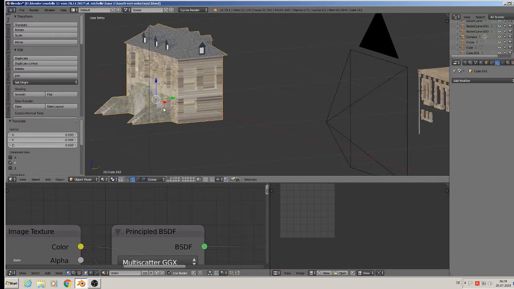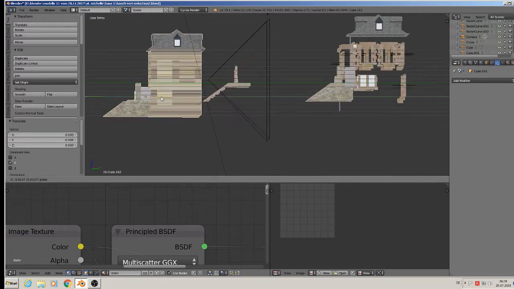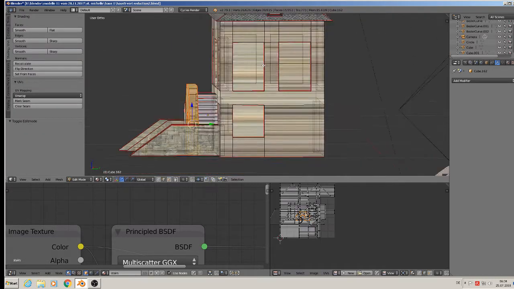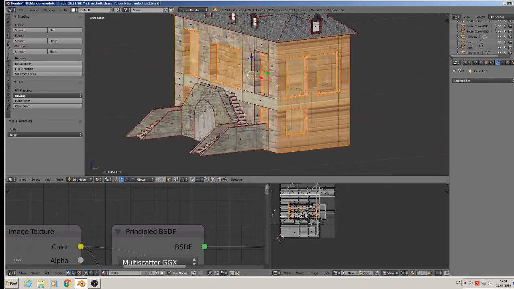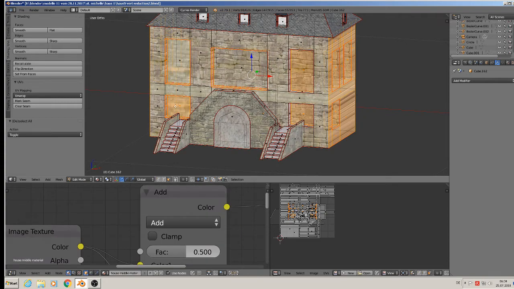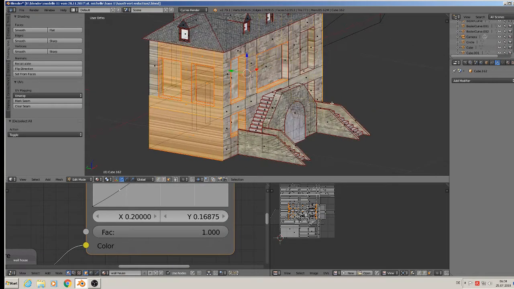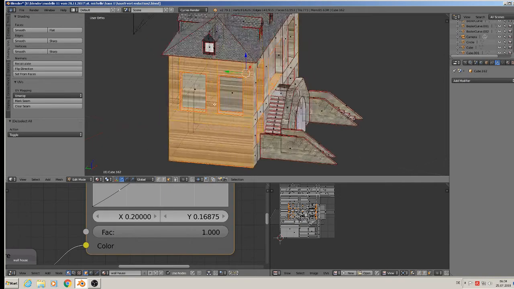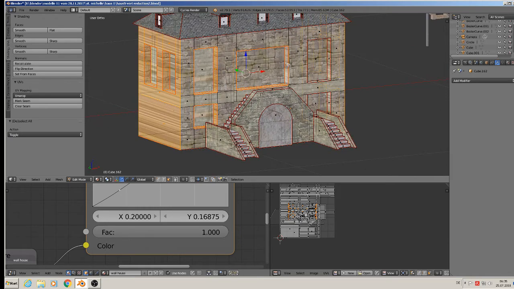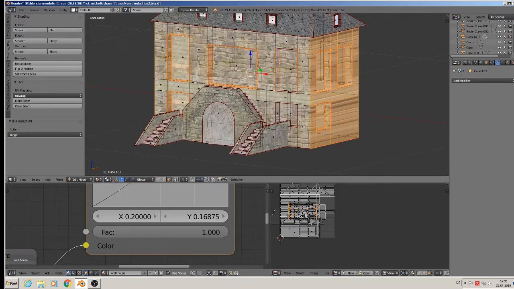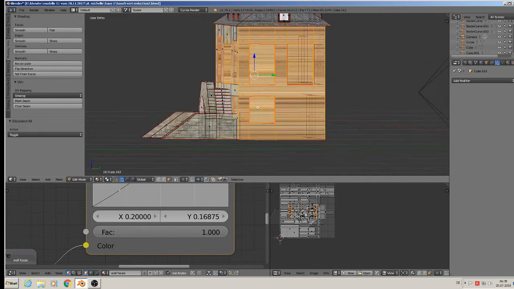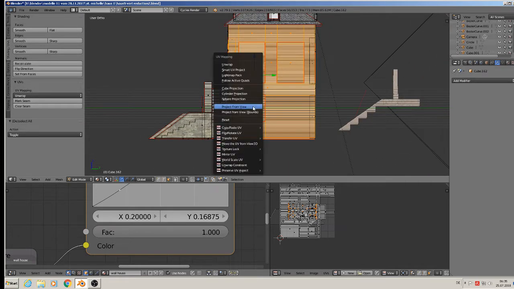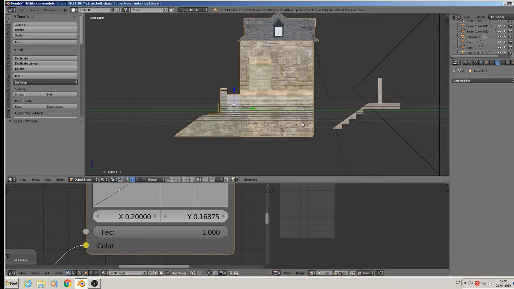But all in all, the texture comes later, so it is not needed to do that. Okay, so we can make it here from view.